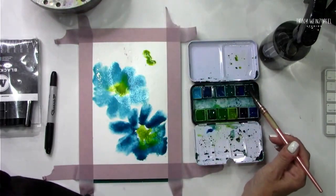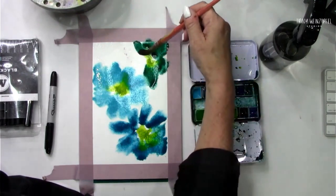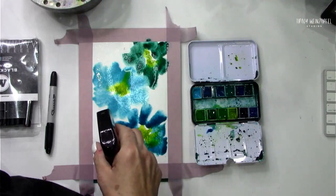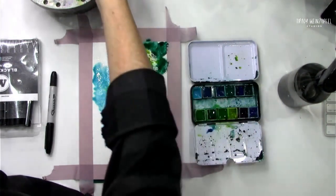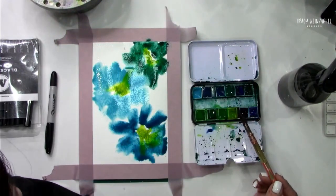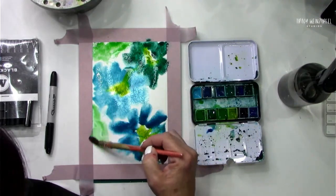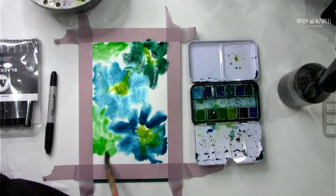I don't know what color this is because my color palette is so mixed up — the paints are probably out of order, but that's okay. If you even want to be wild you could spray it again and let them go. We seem to have a middle, a beginning. I kind of want to do like a green background — just a little bit, just play around. Keep in mind I can't control where the water goes, but that's half the fun.